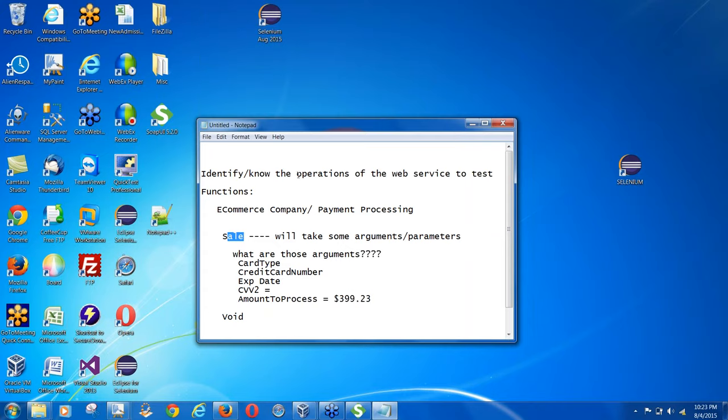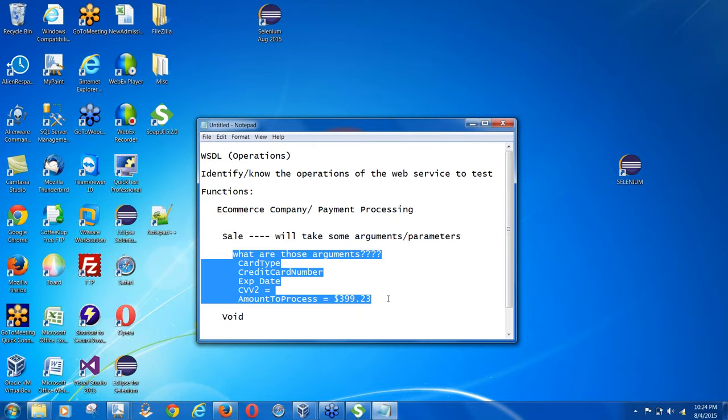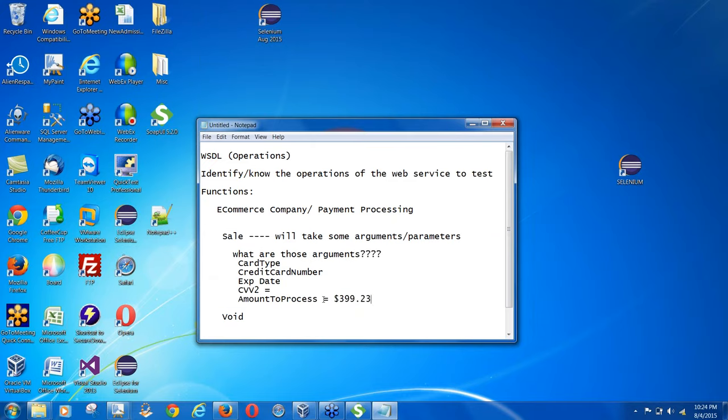So inside that WSDL, I will know not one operation, I'll know hundreds of operations. I'm saying hundreds, probably there are like 3 or 4 or 27. How many operations are there? Well, how would I know? I can only know if I know how to read the WSDL. So what is the WSDL exposing to me? The WSDL is exposing to me the operations that I need to test. There will be one or more operations. And once I know the names of the operations, then I'm interested in the parameters that the operations will take. Not just the parameters, but also the data type of those parameters, right?